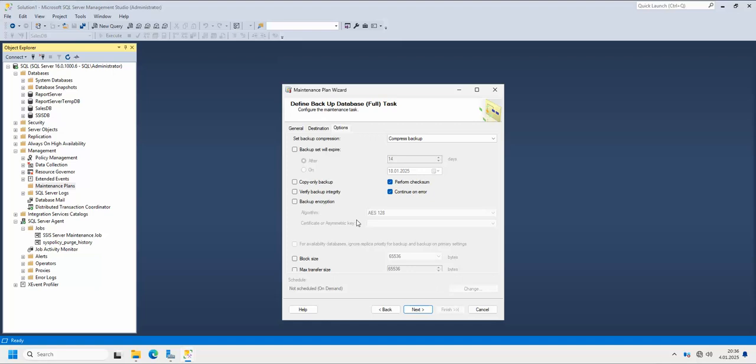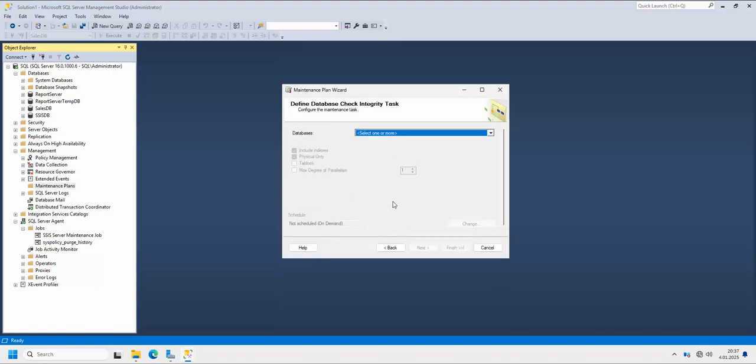So if you don't have enough time, don't choose this option to check the integrity. You'll be quite fine with those options, but if you have quite a lot of time and you have quite a lot of juice in the server as well, because this is gonna take some juice out as well, you can check the integrity.